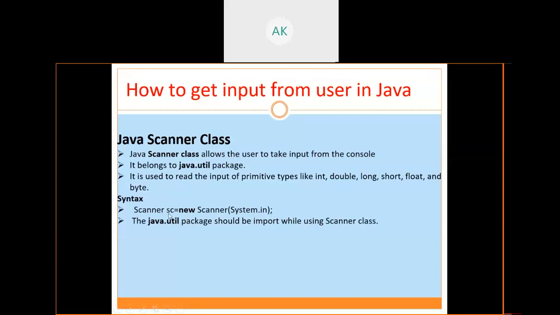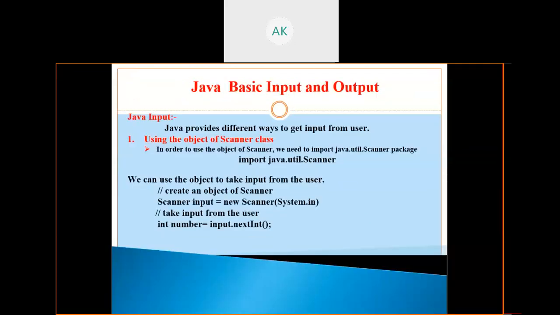But as of now, what we understand is that in order to take the input from the user, we will require the Scanner class, whereas that Scanner class is defined inside the util package. So we need to import that package in order to take the input from the user. And as we are importing the Scanner class, in order to use the functions of the Scanner class, we will require the object. So we need to create the object for that particular class. So this is how we are going to import the package and how we are going to use it actually in the program.